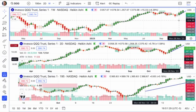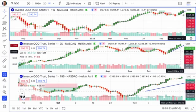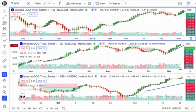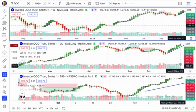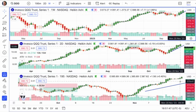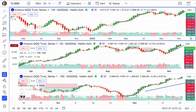Let's look at the Qs. What do we see going on here? Up 1.22%. Very similar. We see that we've got a nice candle forming here, higher high, nice candle body. We can see that we're still not up to half on this latest candle, just halfway through. We look at the volume in the morning, nice volume in the afternoon. So again, things going nice on this shortened week.